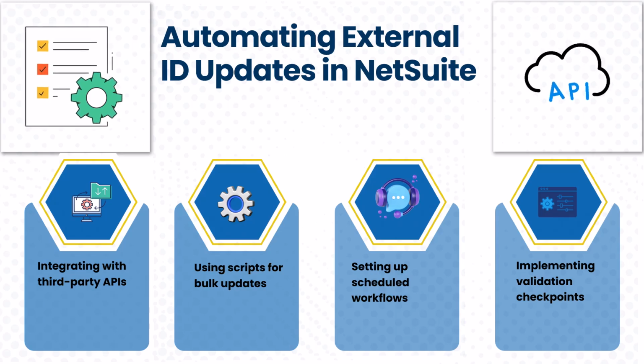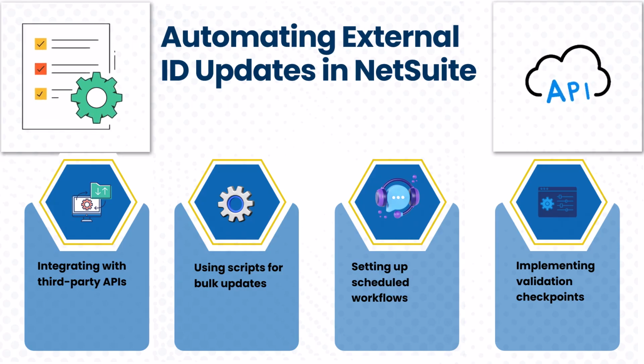Automation is like magic, except it's powered by logic, not wizardry. Scripts can handle bulk updates, so you don't have to. Scheduled workflows. They make sure your IDs stay fresh, like morning coffee. Third-party APIs. Perfect for seamless updates across systems. And let's not forget validation checkpoints, because nothing good comes from blind automation.